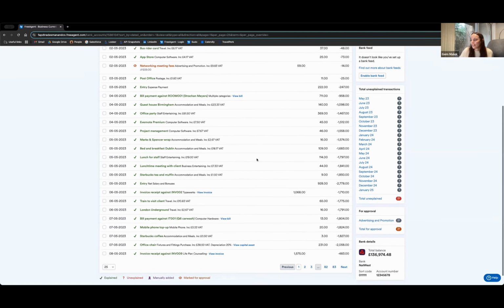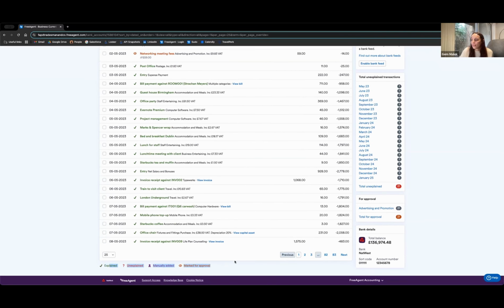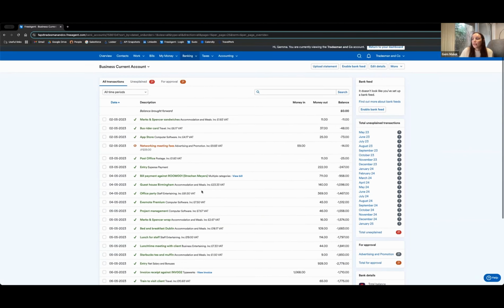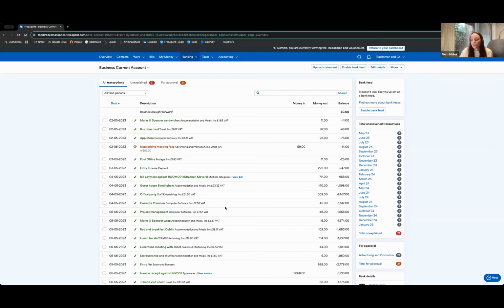We use a traffic lighting system, which you can see at the bottom here. So we've got green are explained transactions, red is unexplained, purple is manually added, and that's when you know your client has gone in and tried to mess around with something. And then the orange are marked for approval. It's really just little things, to be honest with you, but one of the best parts of FreeAgent is our ease of use. And I think it just makes it really intuitive for you, your staff, and your clients to be able to look at. So that's another place where you can speed up processes and become more efficient. Finding new revenue in your business is not always about charging for a new service. Usually it's just about refining your own processes. So that's what you can do here.